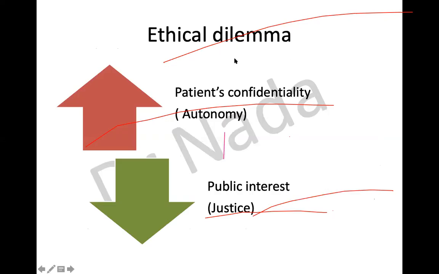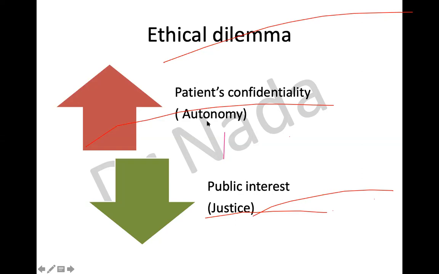So here, the ethical dilemma in the previous scenario was, on one arm, you have the patient's confidentiality, his autonomy. He's asking you to keep it a secret and not tell his wife. He doesn't want to tell anyone. And on the other arm, you have the public interest, the wife, the sexual contacts. If the patient was a drug abuser, the people he shared needles with should also be tested. Advise him to tell his contacts to be tested. Offer your help to do that. So on one arm you have autonomy, on the other arm you have justice. You have to weigh them against each other.